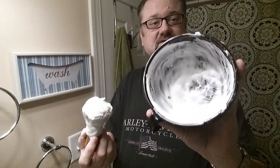All right. Lather up for the third pass. It looks like that 30 seconds of loading scared me a little because the quantity wasn't super huge, but this should be plenty for my third pass, and I've still got a little bit left. So it turns out that might be just right. And again, a nice creamy rinse I just had. Nice, slick soap.